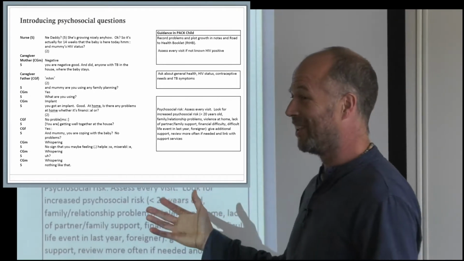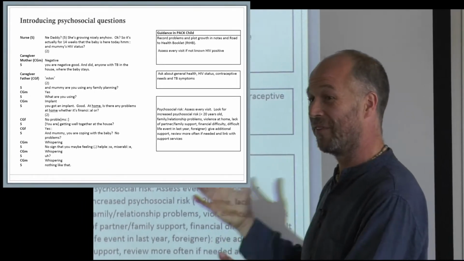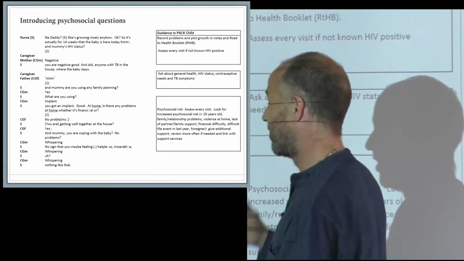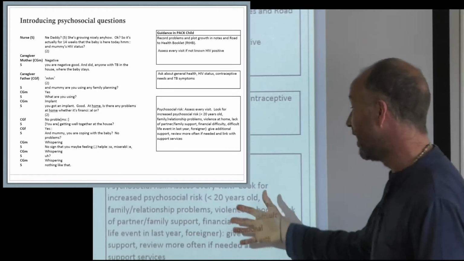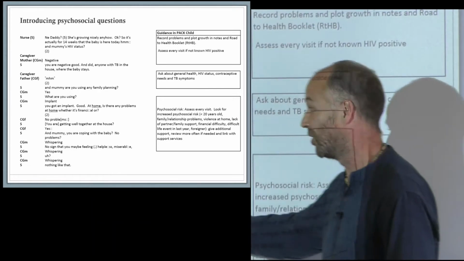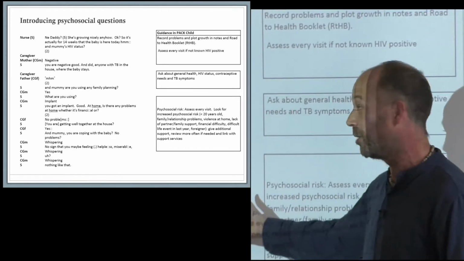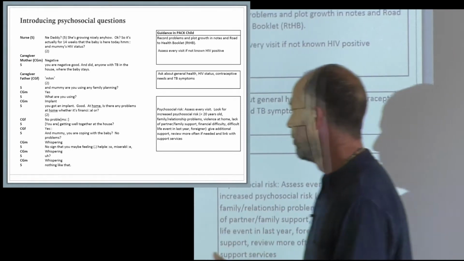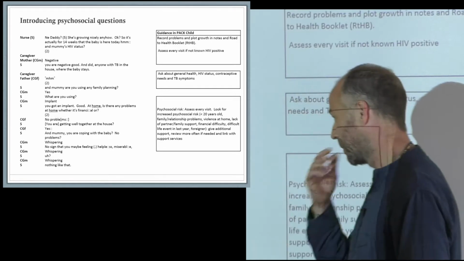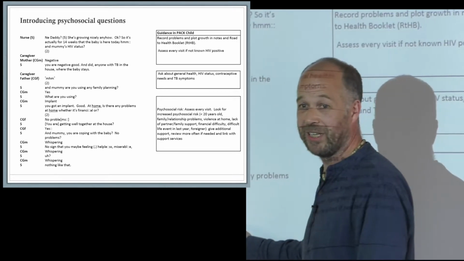Okay, so if you imagine this, you can hear how busy this clinic is. You've got the mother and the father in the room, and the nurse is suddenly asking questions about violence in the home, potentially. Or that's what she's reading, and she's translating that into, at home, is there any problems, whether it's financial or no problems?